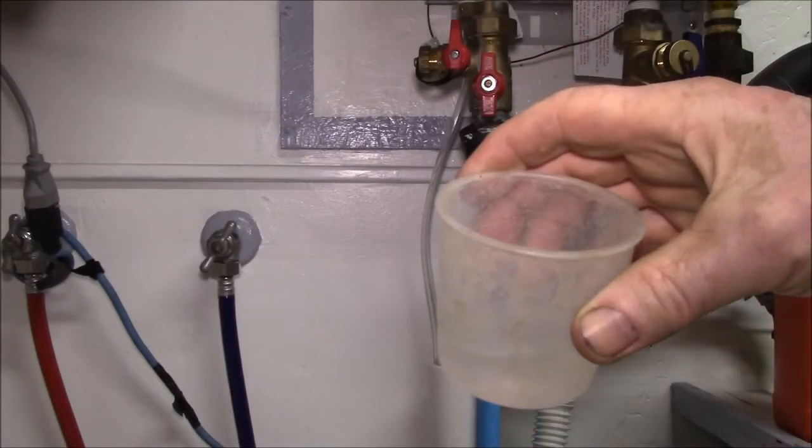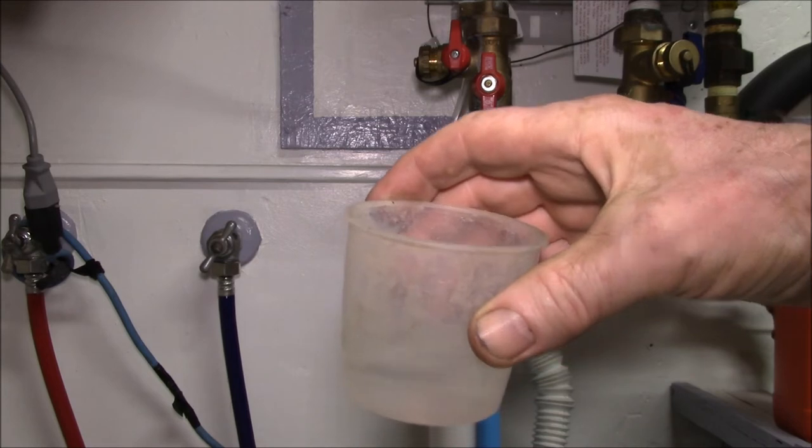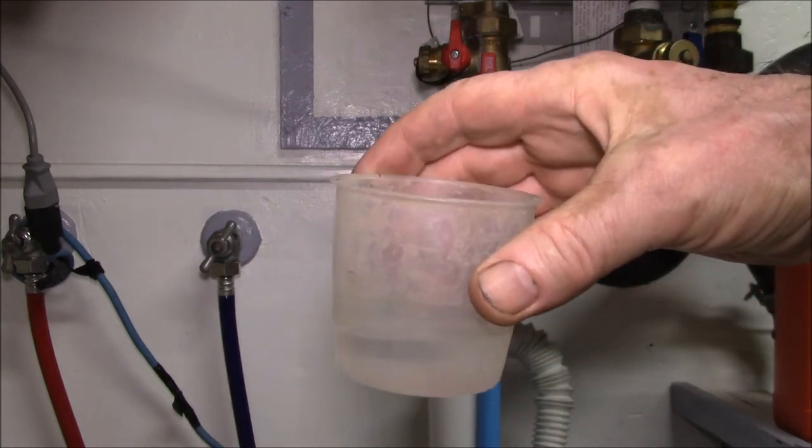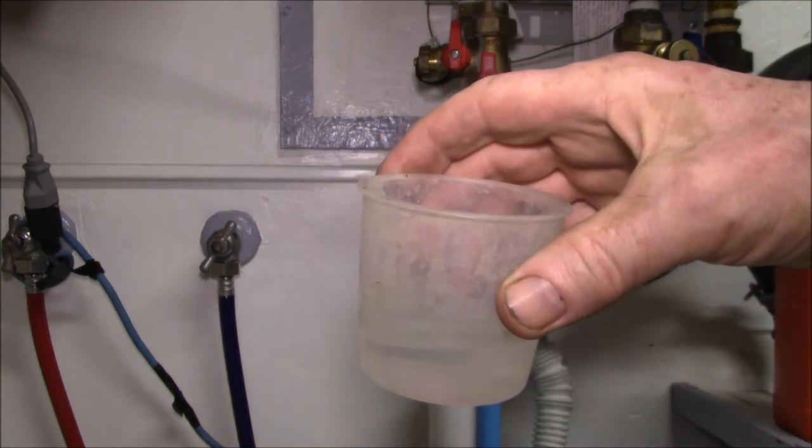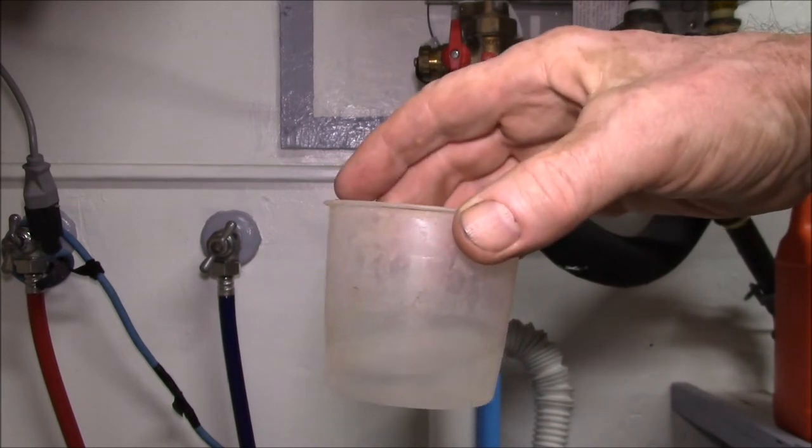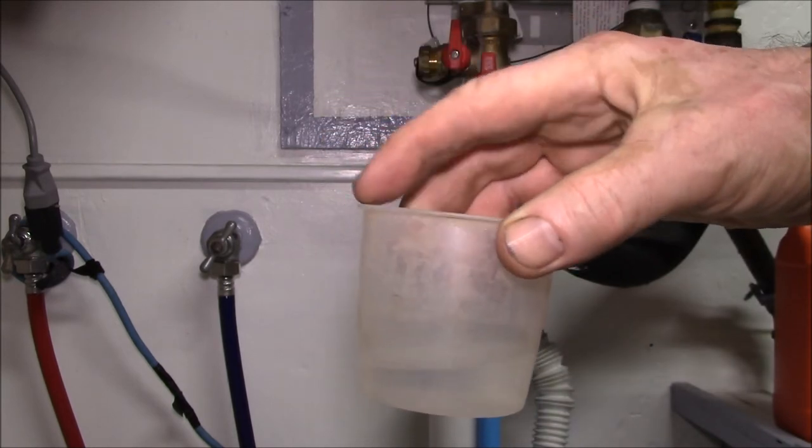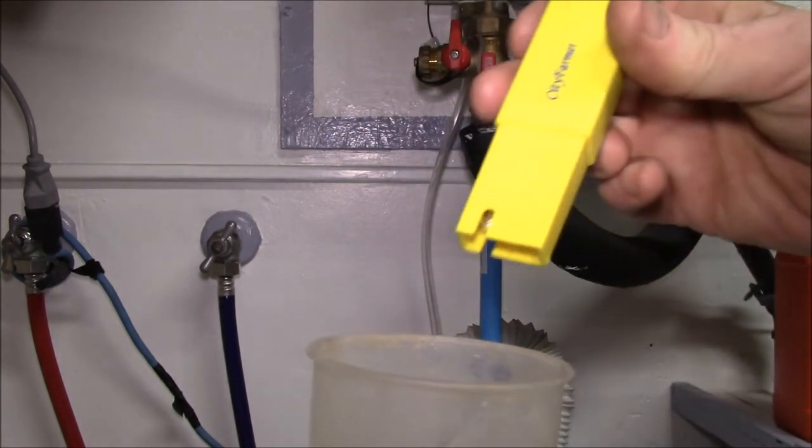Anyway, that's how much condensate I picked up off of almost a full cycle on the dishwasher. We're not talking about a lot of liquid. I think this is a six ounce cup, and the other thing I wanted to do was see what kind of pH this has.